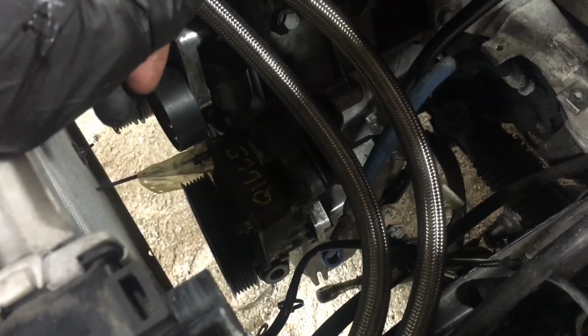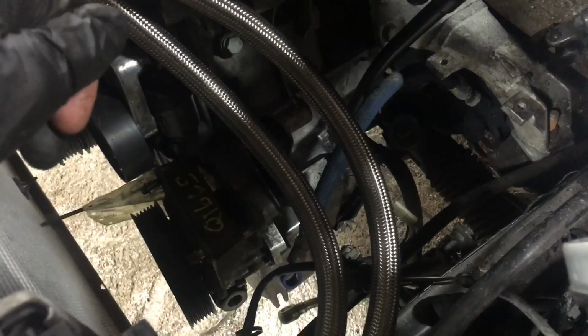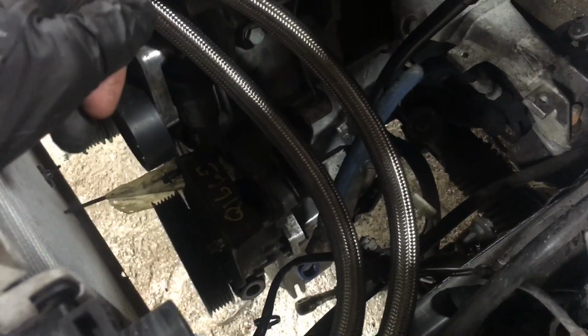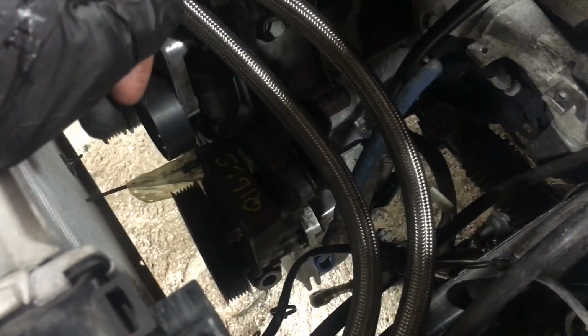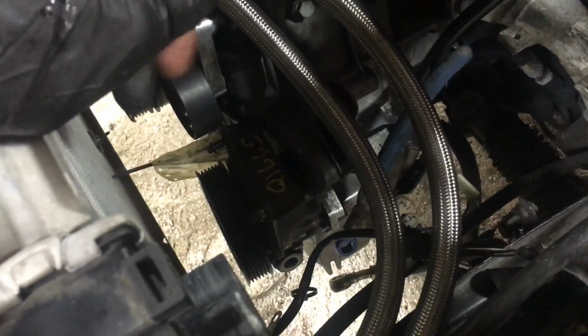So that's something I'm not really too concerned about right now. I'm probably just gonna have a pair of those made at a hydraulic shop or something, because my red car also is having issues with that. So power steering's pretty easy to sort. Still have to get some bolts for the pump, and I gotta clean it up a little bit.